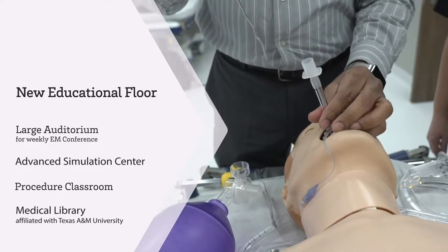The new simulation center we moved into last year is over 7,000 square feet of educational space. It has six simulation stations in three different rooms — a lot of space to do a multitude of activities. Through high-fidelity simulation we can simulate an ICU, a trauma bay, an ED, and even labor and delivery.